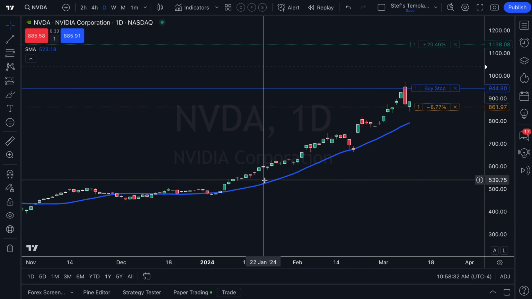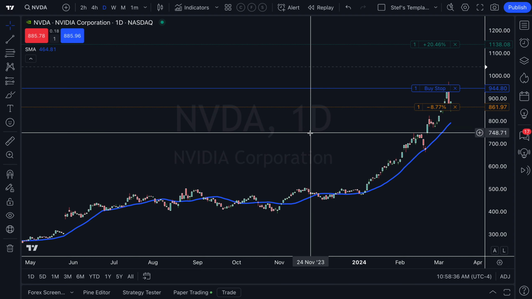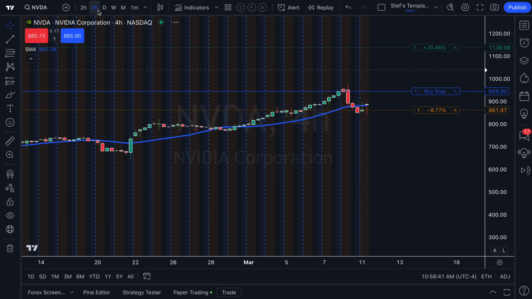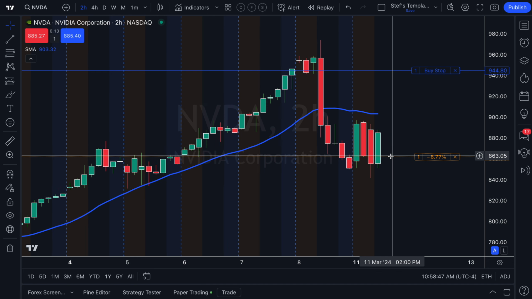Now we're going to click OK. We have made our chart. Now we're going to click Save. We have saved our template. Everything that we just demonstrated to you has been saved now to our chart. We can see all of this information here, and it's been saved to our chart.